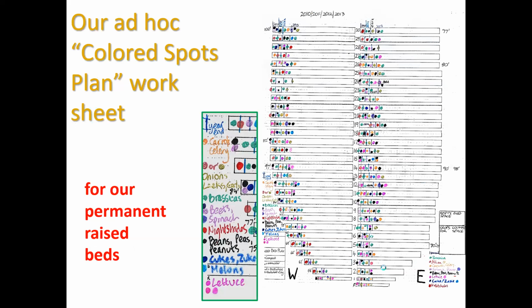This is an example of a worksheet that we use. This is what we call our colored spots plan. This is our permanent raised bed area. It's a map of it. And we use a different color pen for each kind of crop family. So the carrots and celery are all in a sort of faded orange color, for instance.